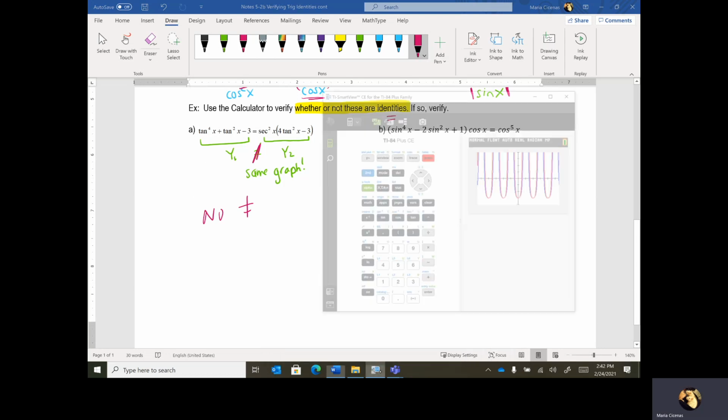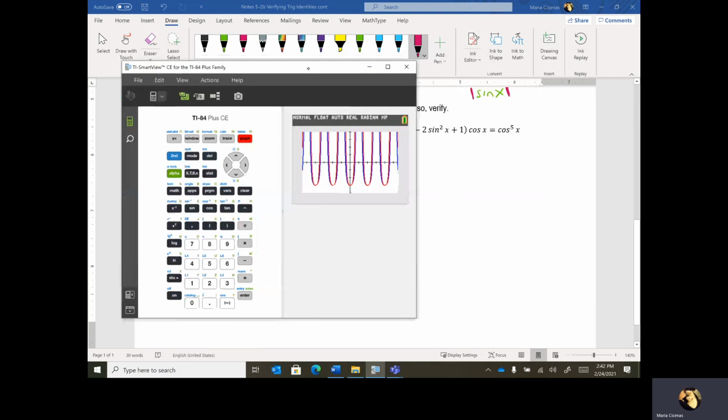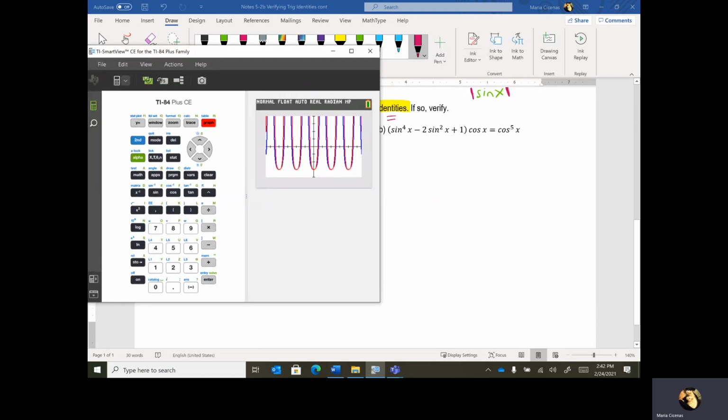All right, let's look at the one on the right side. I think this will maybe help confirm my statement that those two weren't equal. Maybe I should have switched the order here. All right, let's enter this sine of x to the fourth minus 2 sine of x squared. Oh, I needed parentheses around that, and I forgot.